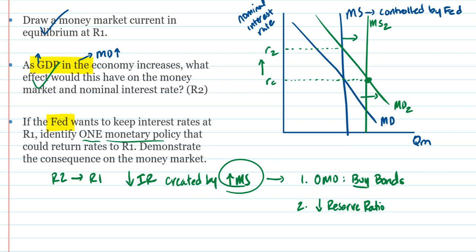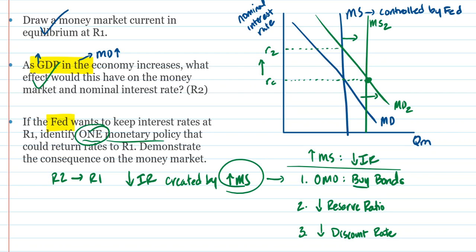Second option would be to decrease the reserve ratio. Decreasing the reserve ratio would increase the multiplier and allow banks to lend more money and turn physical dollars into more of those bank dollars moved throughout deposits and loans. And then your third option would be to decrease the discount rate, that rate at which the Fed lends to banks when they are in trouble, which would signal to banks that the Fed is prepared to help them when necessary. All three of these are choices that can increase the money supply and therefore decrease interest rates.